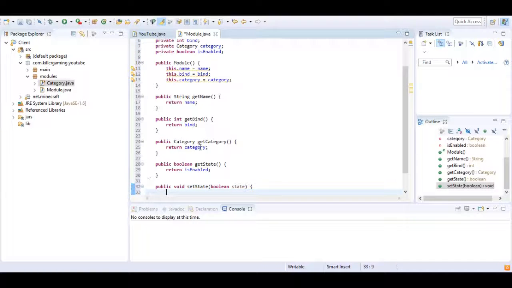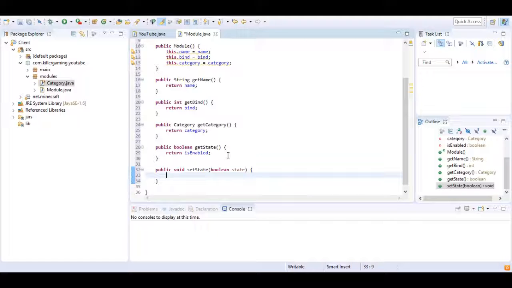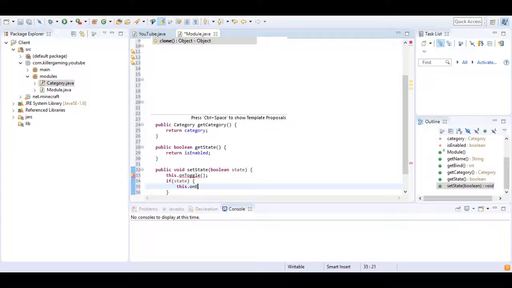Just feel free to pause the video anytime if you do need it. this.onToggle(); if (state). As you can see, it's already erroring. Please just don't worry about that. We will fix that in a minute. this.onEnable.